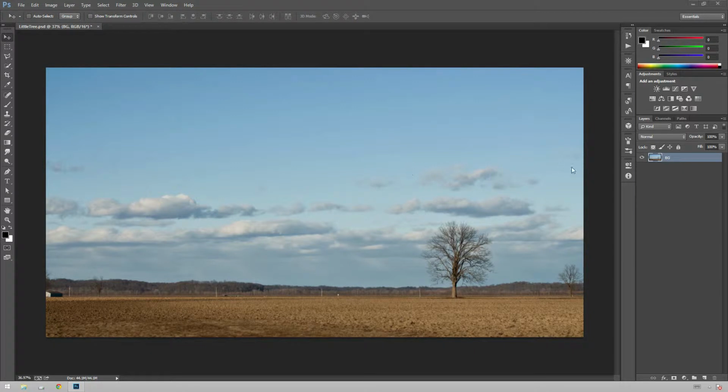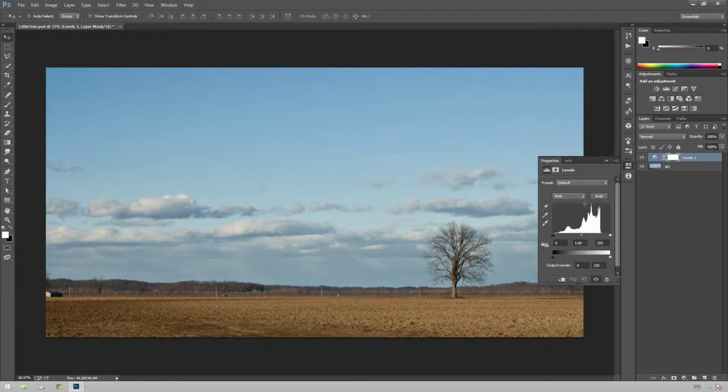We don't have anything particularly in mind, just going to go through some of the more common adjustment layers that you might use. So the first one we're going to be taking a look at is our typical levels adjustment. The levels adjustment shows our picture in a histogram. What a histogram does is it shows, on the vertical axis, how much of the picture is in what luminance range, and the luminance is at the bottom.